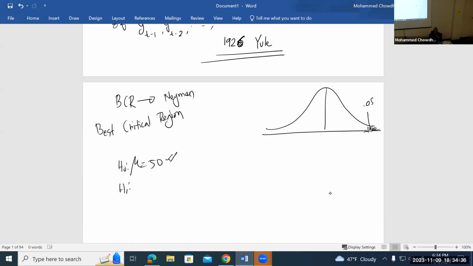So now, when Neyman was working with his PhD student, the PhD student asked him why this is the best critical reason, why this is the rejection reason. That was the question from the PhD student. I'm talking about 1929, 1930. So the PhD student asked why this one. He said that I want to take 5% in here. See how talented the student is. He said, I want to take 5% in here, and if it is falling there, then I want to reject. Do you understand the student's talented question?